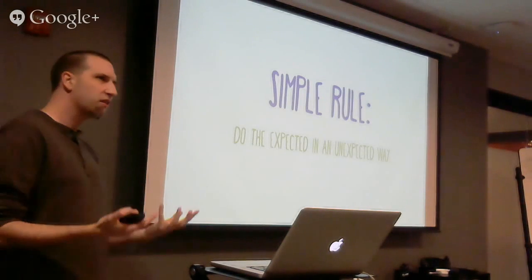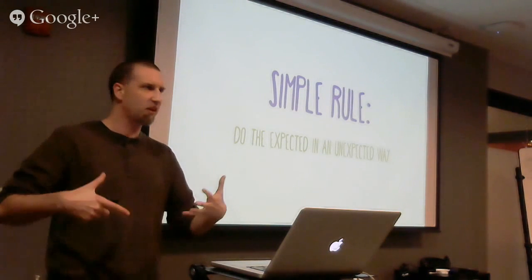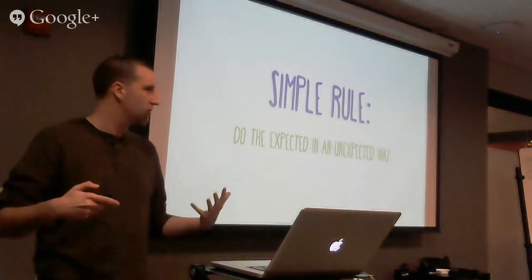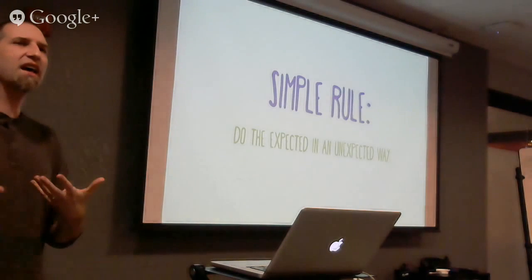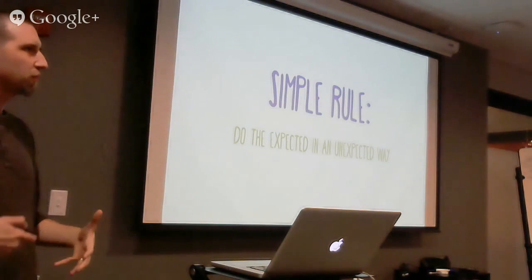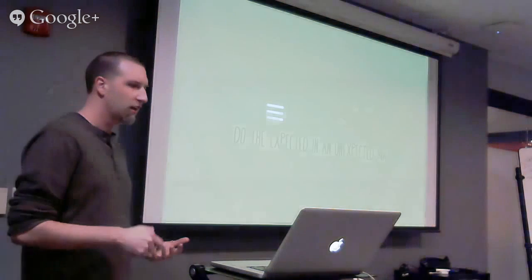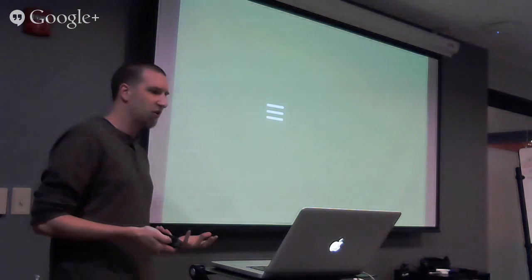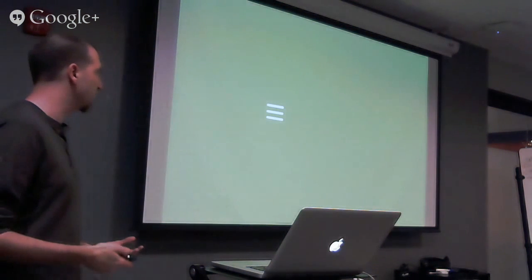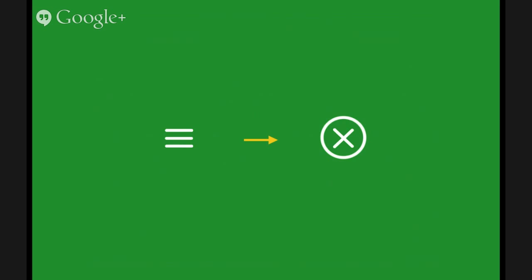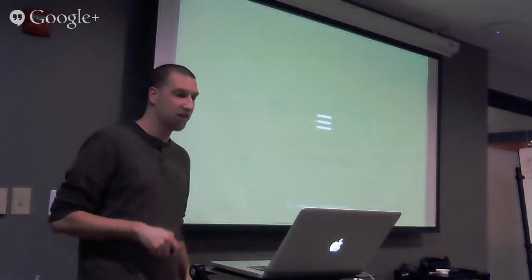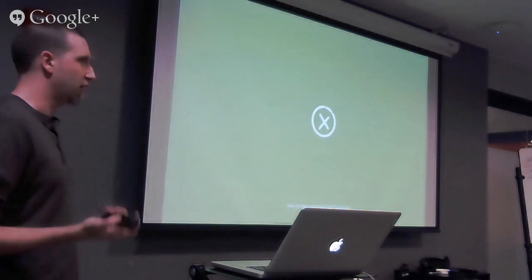So we expect the web to behave in a certain manner. We expect a website or an app to do a certain thing. But if we can do that certain thing in an unexpected way, usually we're pretty safe. So if you decide that a hamburger button is a good idea, maybe after you press it, you have to have a way to close it. So this idea that a close button is going to replace the hamburger kind of makes sense. That's expected. But maybe we can do that in an unexpected and cool way.